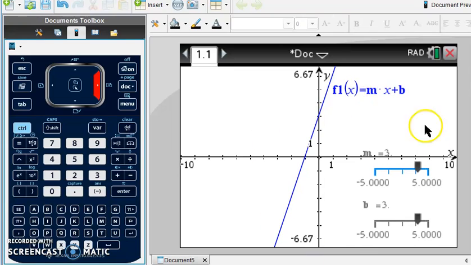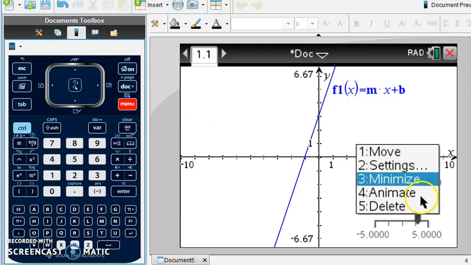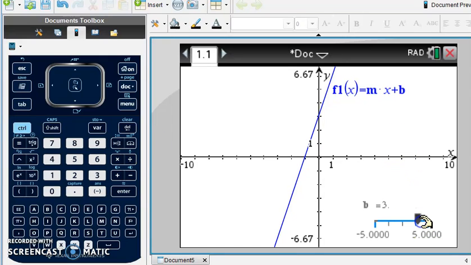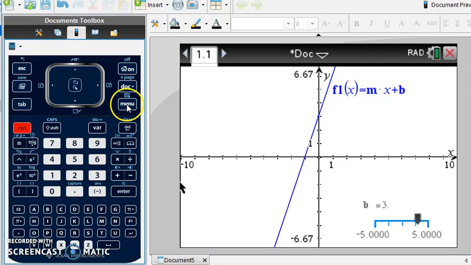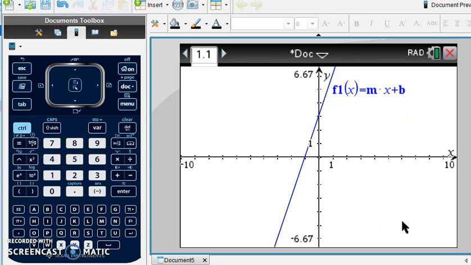So that is how you can add a slider when you have version 4.2. As I said before, however, if you do not have version 4.2, you can go ahead and add it the way I showed you initially, and it'll work to create a slider for you. And finally, just a reminder, if I want to get rid of the slider, Control, then Menu, delete, will remove a slider. So I encourage you to play around with sliders today, examine them, see what they do to your different functions. They're a really great tool.